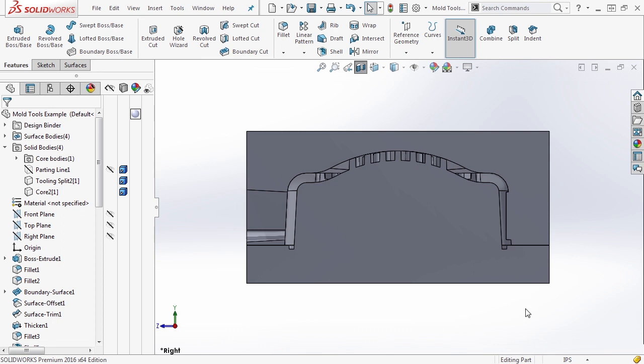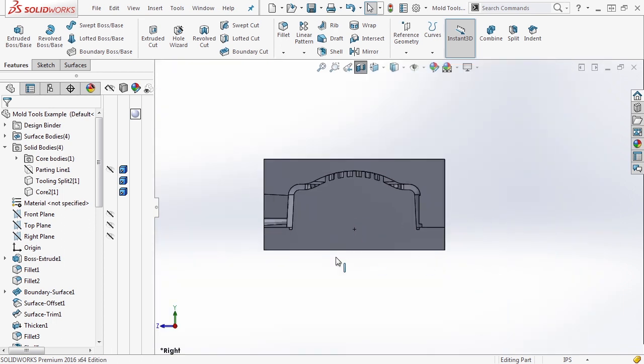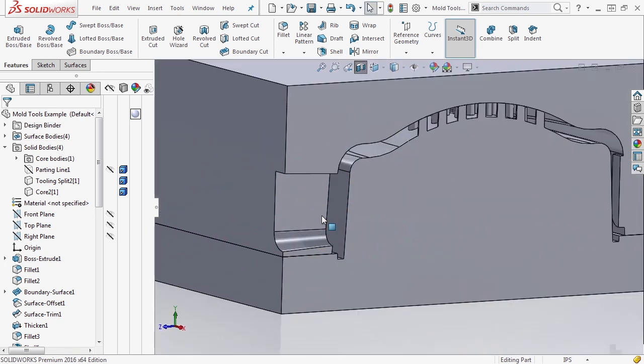Now there are a few things I really want to talk about. The first thing I want to mention is the draft. The draft on the inside of the part and the outside of the part has to be oriented in a way that you can pull this thing out of a mold. Now there are some instances in this file where we have things like overhangs or underhangs. Now these are areas that cannot be pulled out of the mold, but that doesn't mean that you cannot create your parts like that.